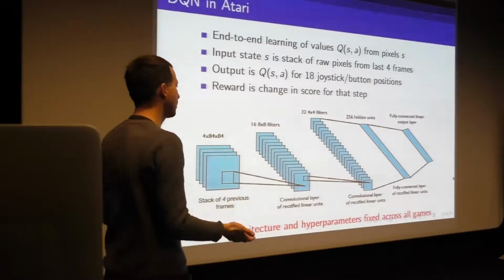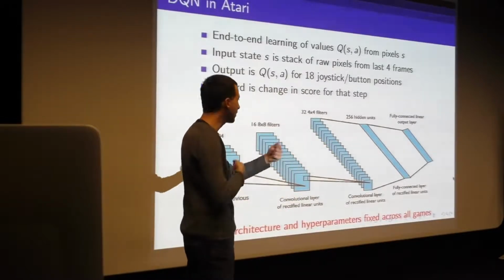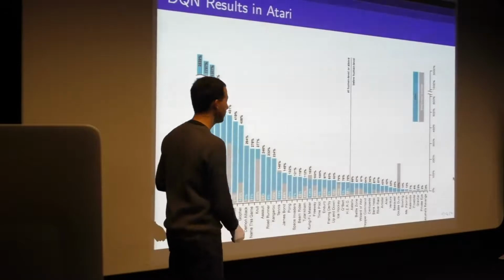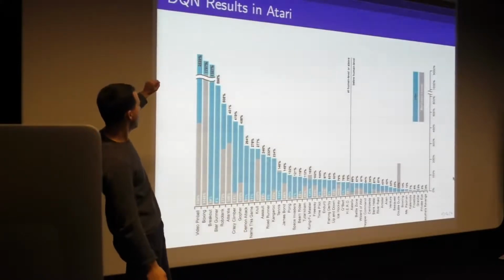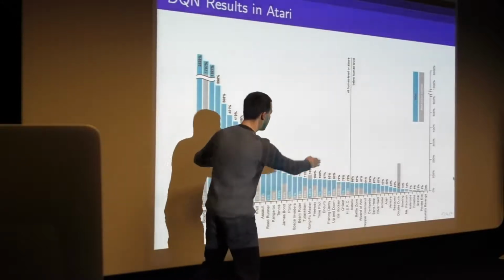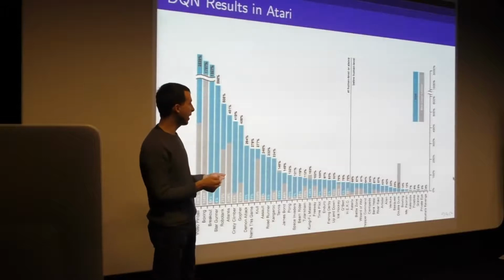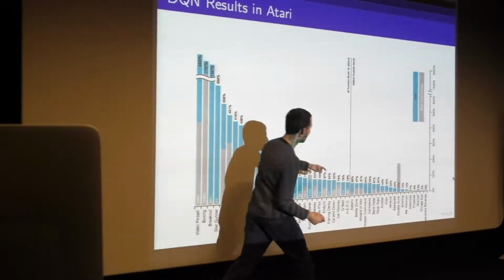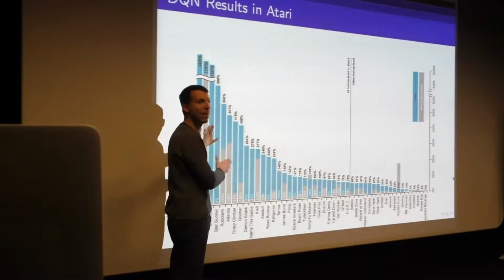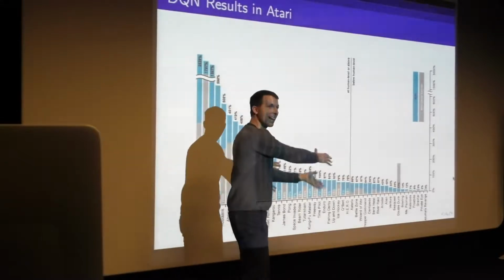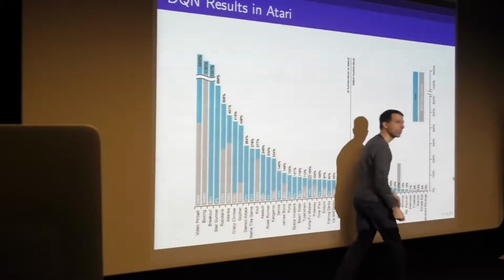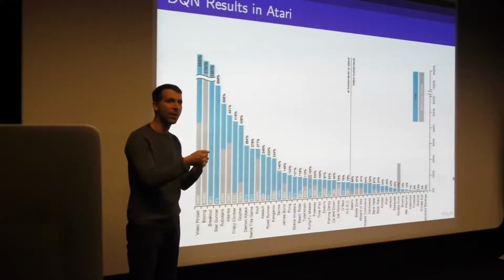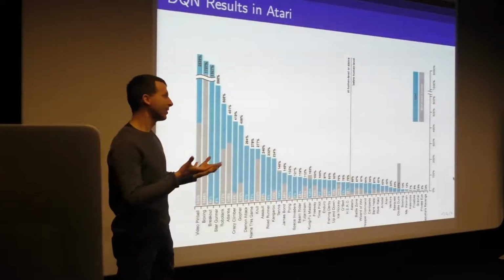And we use the same neural network with the same hyperparameters, same step size, same schedule, same rate at which we update things across 50 different Atari games. And these were the results. This is from the Nature paper, which came out last week. This is ordered by how well we do compared to a human tester that we had in-house, an expert human games player. Everything to this side of this point, we're doing better than our expert human in-house game player. Everything to the right, we're doing worse. There are some games which we do horribly at, like Montezuma's Revenge, which just turns out to be really hard. A lot of games where we do way better than human, like video pinball or things which are very twitchy. So the algorithm is robust.